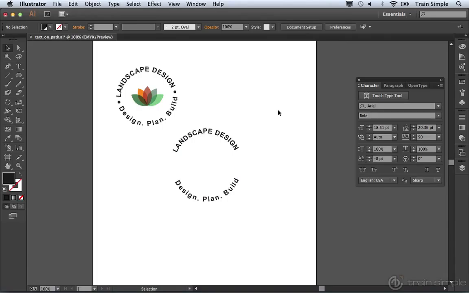Maybe it needs some additional adjustment, but you get the idea. So working with type on a closed path is very similar to working with type on an open path. The key difference, however, is if you have a lot of text, that text has to stay within one direction on that path, either the exterior or the interior of the path. But as you can see, a good workaround is to use more than one shape to create the illusion that you're only working with one path.